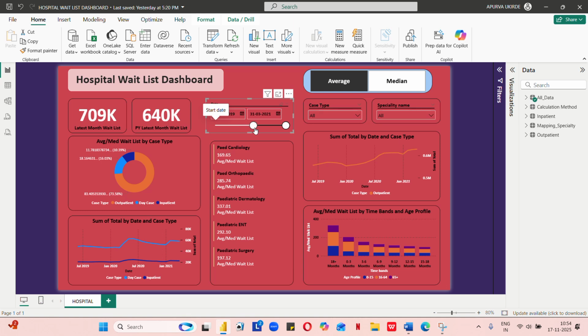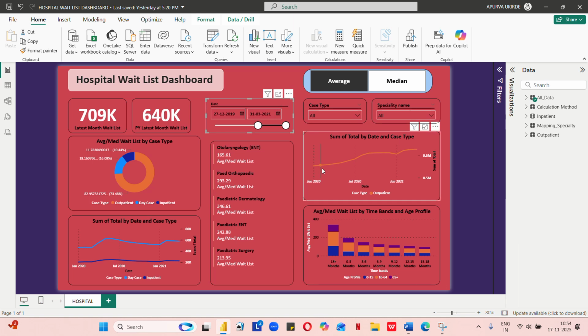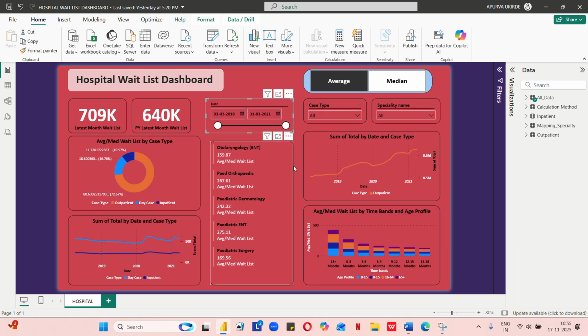We can also view the data set from 2020 to 2021 and see how it shifts. A major shift occurred during 2020 to 2021. This is how we can change the selection and observe the changes occurring in the data set.